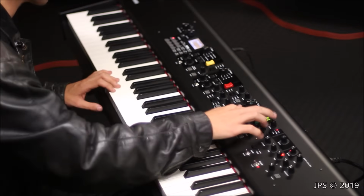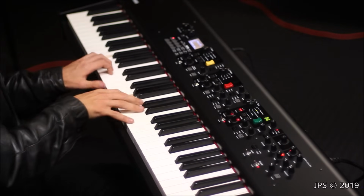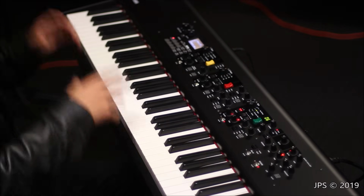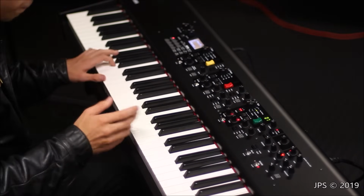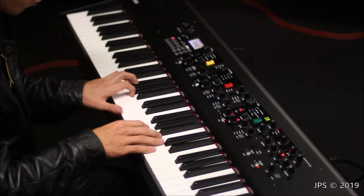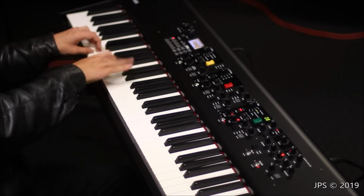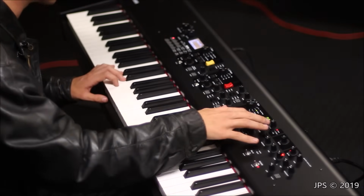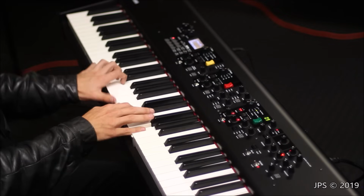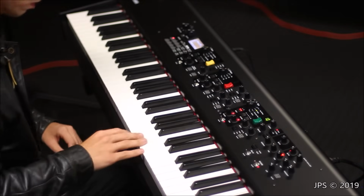I actually forgot I skipped a few organs in here. There's also a 60s combo organ. So that's what that's supposed to sound like. Of course, a Vox Continental. We have a compact organ. Don't know what that's supposed to sound like. And then we have a Panther organ, which I think sounds really cool. I don't know what that's imitating, but it's cool. There's also a couple of pipe organs in here too, as well as another one.